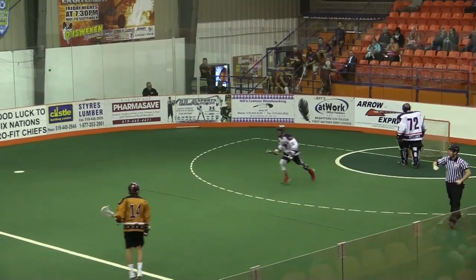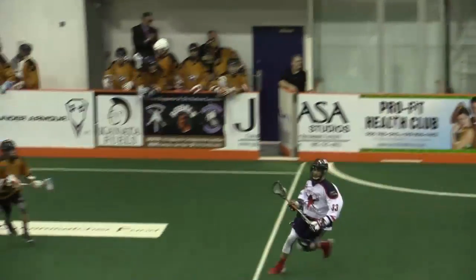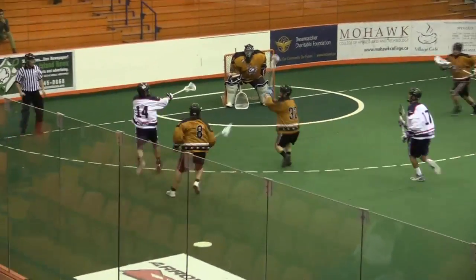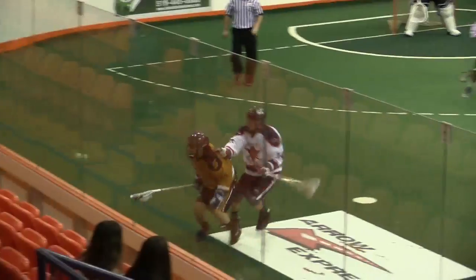Higgins started both games so far for the Oshawa Outlaws. He even started the one in week 1 when he was playing for the Calgary Roughnecks. Flew in from Calgary after almost stealing a win against the Vancouver Stealth, who are in Buffalo tonight. Buffalo trying to find their first win of the season. But Coot has been lights out so far for Oshawa in his first start of the year.